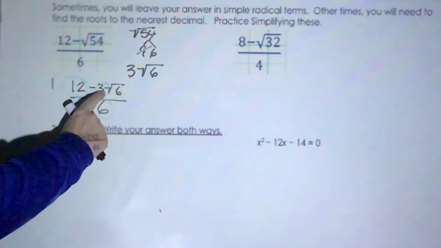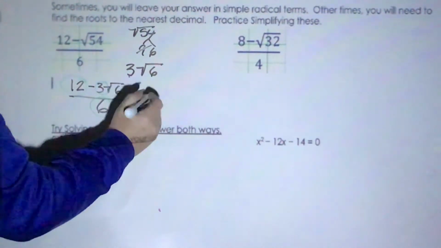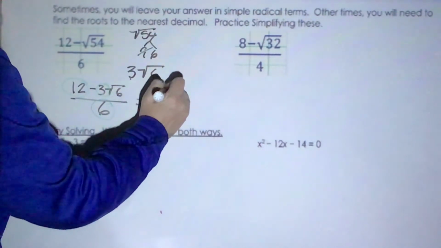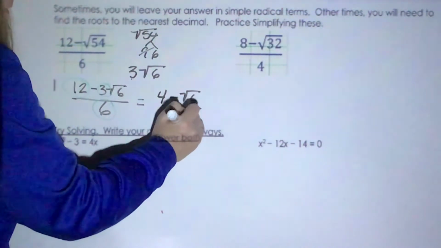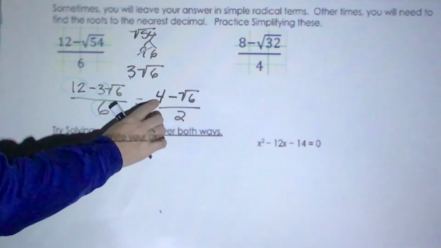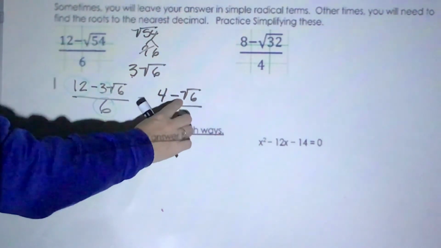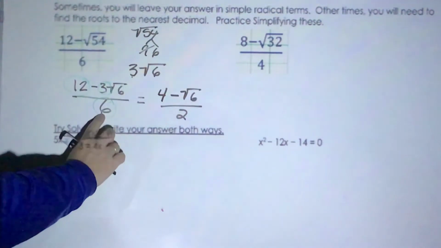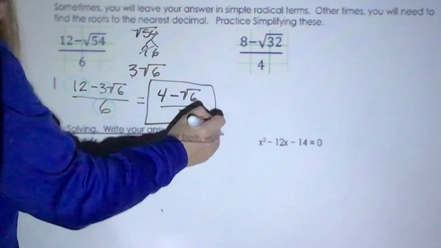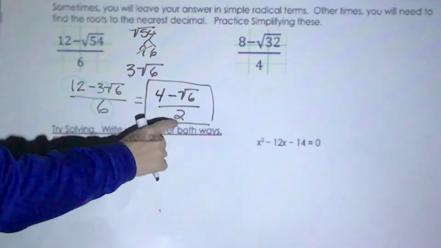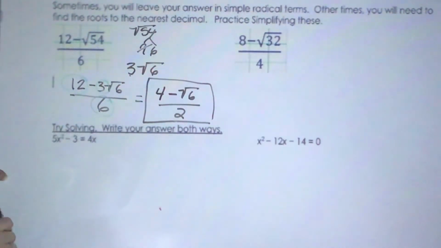So if I have a 12, a 3, and a 6, I can divide all of those by 3. So my final simplified version of this would be 4 minus root 6 over 2. I've divided 12 by 3, 3 by 3, and gotten 1. And I don't need to write 1 because 1 root 6 and root 6 is the same thing. And I'm doing 6 divided by 3. This would be final simplified radical form. You cannot divide these two because you need that triangle of numbers to be divisible by the same thing.